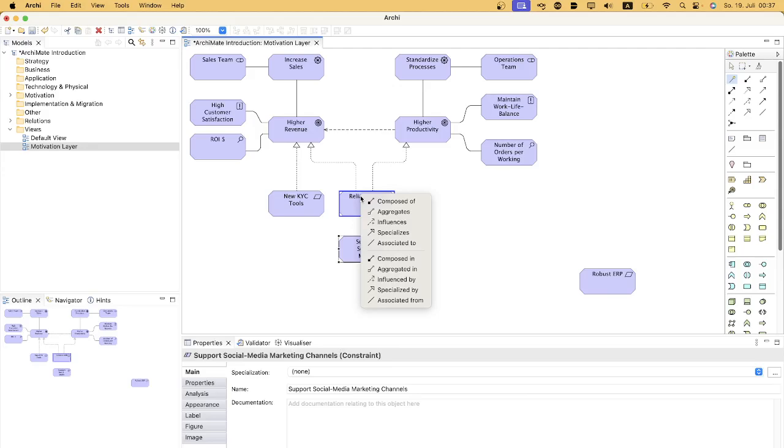Composition and aggregation are quite different, because this says that this requirement is composed of some constraints. This is not what we are trying to say. And aggregation is different from composition in that the aggregation allows the sub items to exist on their own. It could be a component that allows integration with TikTok that can exist on its own even without the CRM.